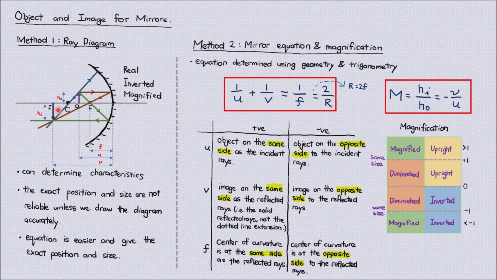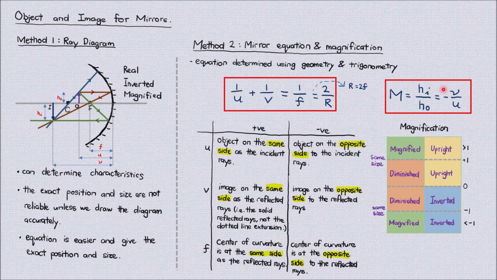We actually have a better way of getting around the situation by talking in terms of equations. Now we'll try to get a bit mathematical. From a graphical approach, we move on to a mathematical approach by using the mirror equation and the magnification. This red box over here contains the mirror equation, whereas this red box over here contains the magnification. Sometimes we also call it the lateral magnification. It depends on which book you follow.